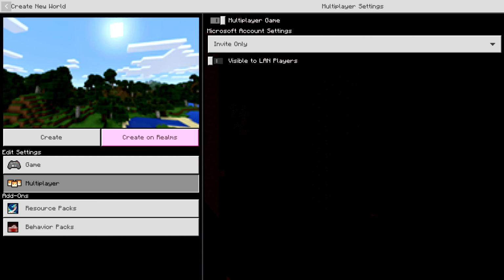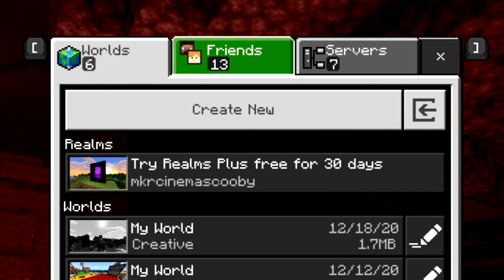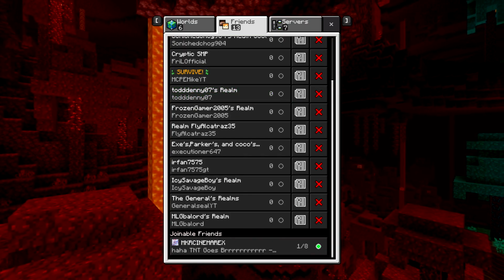So let's go ahead and exit this tab and see if we found ourselves a friend. As you can see at the top, it's got one more number. So let's go ahead and see. As you can see, down at the bottom, we found a friend.